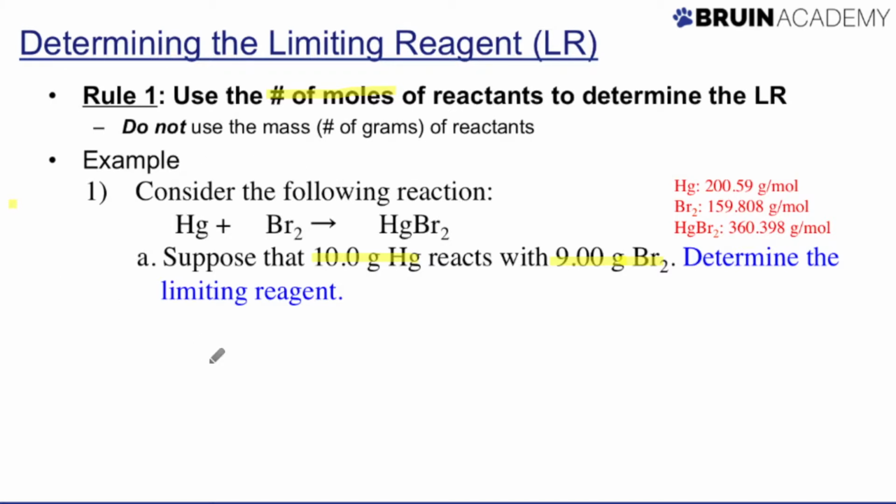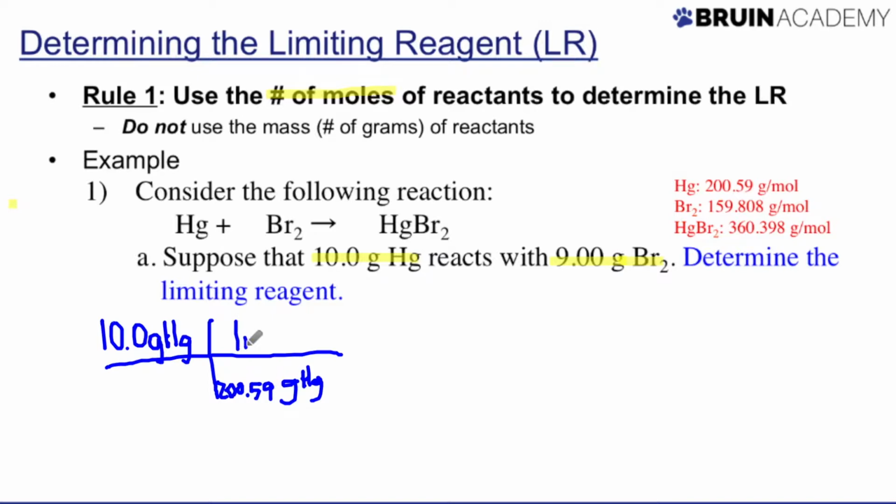Okay, so let's start by converting these grams to moles, right? Using the molar masses. So we're going to start with 10.0 grams of Hg, right? And in order to convert to moles, we're going to use the molar mass, right? And my units on the bottom are going to have to cancel. So my grams of Hg is going to have to cancel with grams of Hg down here. So that's how you know which units to put down. And then you look at the mass. So this is going to be 200.59, and that will be per 1 mole of Hg. And then when we put this in our calculator and solve, we should get 0.0498 moles. Okay, so that's how many moles of Hg I have.